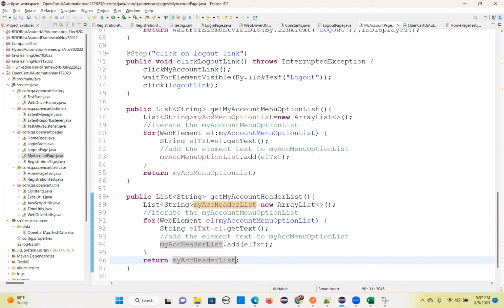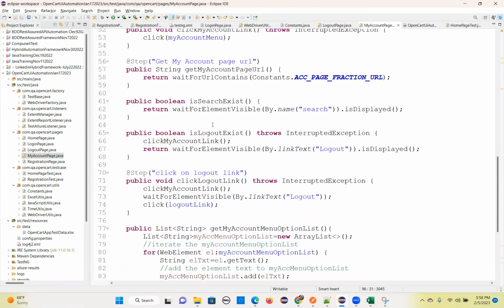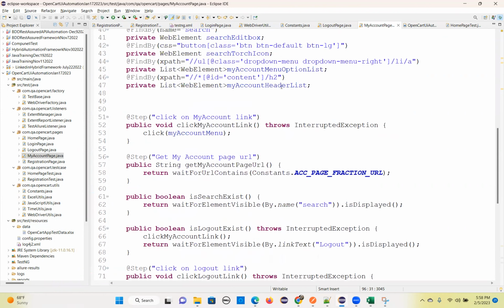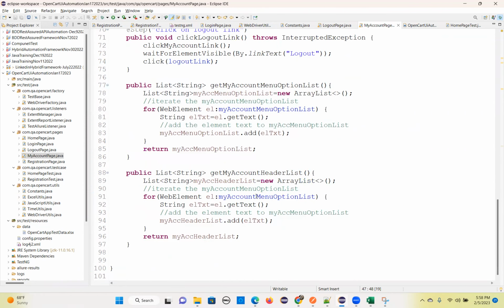Basically, this is the actual list I'm getting, and the expected one you stored in the constant class, and you're going to compare both of them in the test cases. Got it? Yes. So this is the collection. Very good.